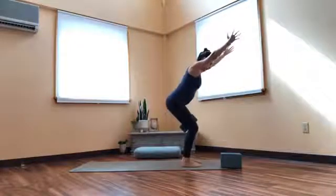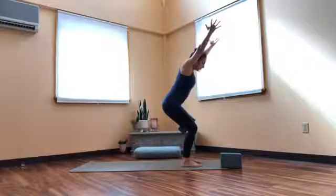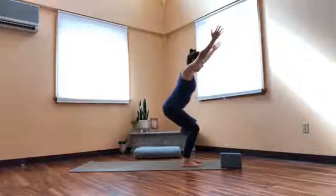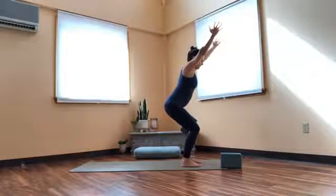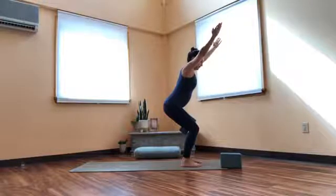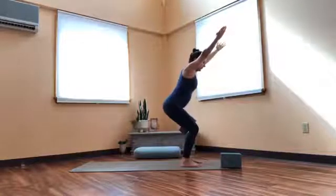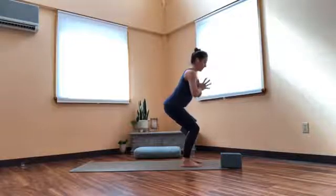Okay, so keep that squeezing in the sliding part of your feet, and then pull your pubis up a little bit more so that your chest lengthens up. Sit deeper. Take 5 more breaths. This is your first. And your second. Third. One more. If you need to bring your hands to a prayer at your heart, you can.